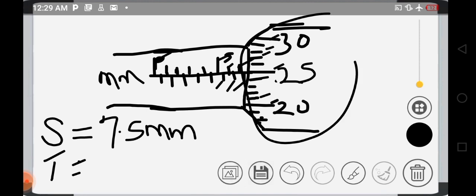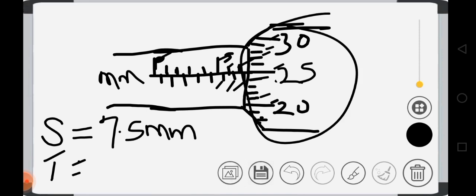What about the thimble? This other side, you will count until you get to a line that will coincide with this center line. And that line is this number 25 there. That is coinciding with that center line. So that is 25 already. We have some cases in which the line that will coincide with this center line may be any of the lines. But for this question, the 25 coincides with the line. So this part is reading 25 division.